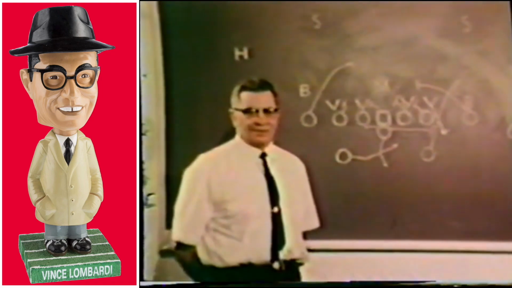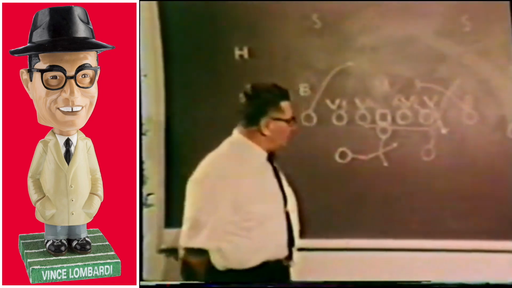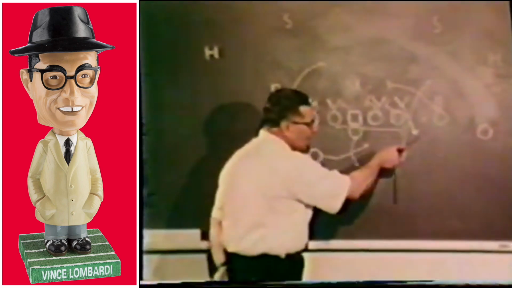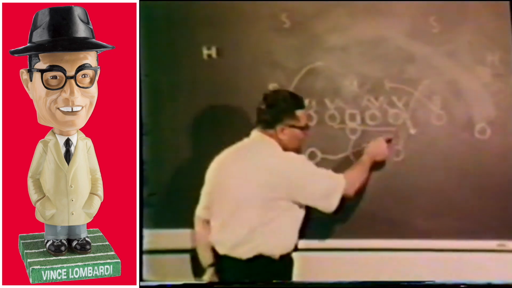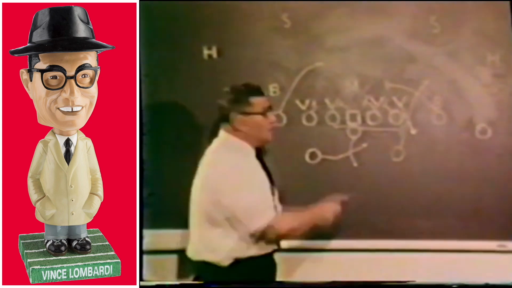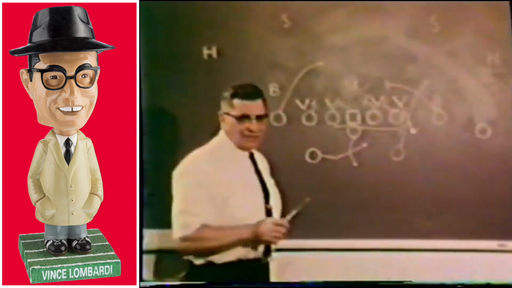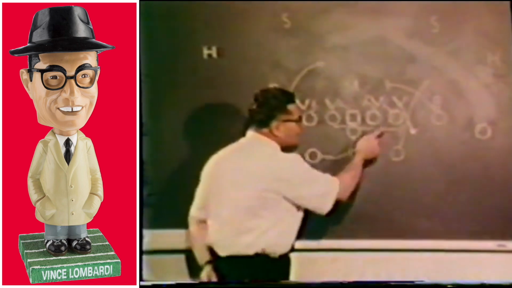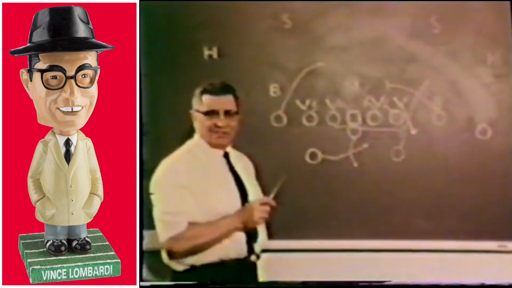Another common adjustment to stop the sweep is the play of the defensive end in this position. He makes a real outside move. In other words, he comes way outside to force the sweep deep and knock off the guards so the blocking cannot take place out here. And this is a very, very common one. What we do is attack inside of him when we feel that a defensive end is doing that. We call this the long trap.